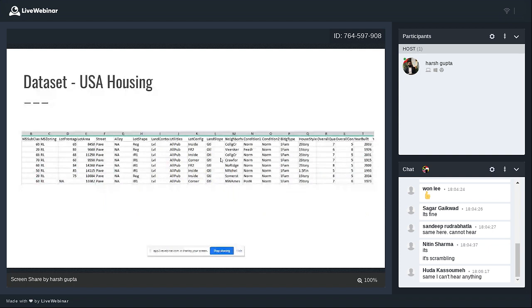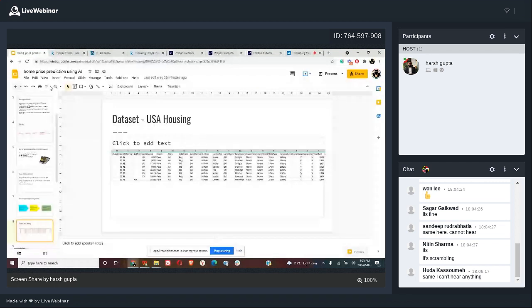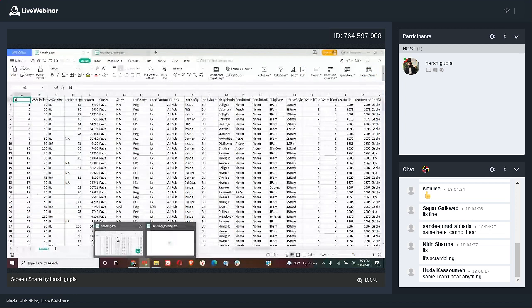It's on Kaggle.com. It's called the Housing Prices Advanced Regression Techniques, and it is coming under many names because a lot of people have put this data set. So it's a very popular data set. Now let me show you the data set in the Excel file. This is what it looks like.